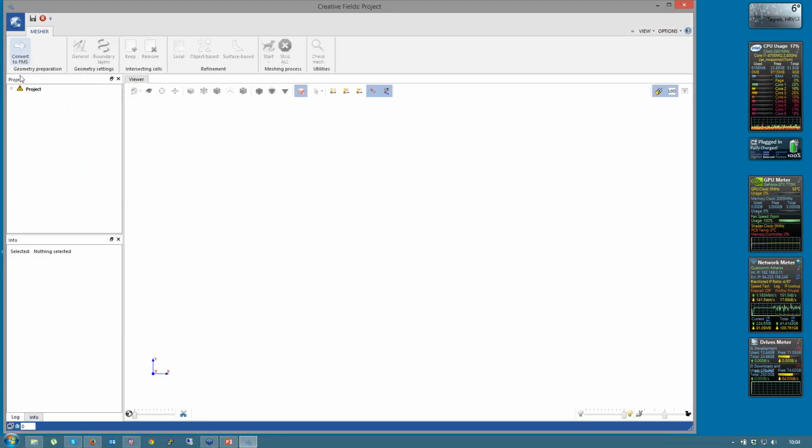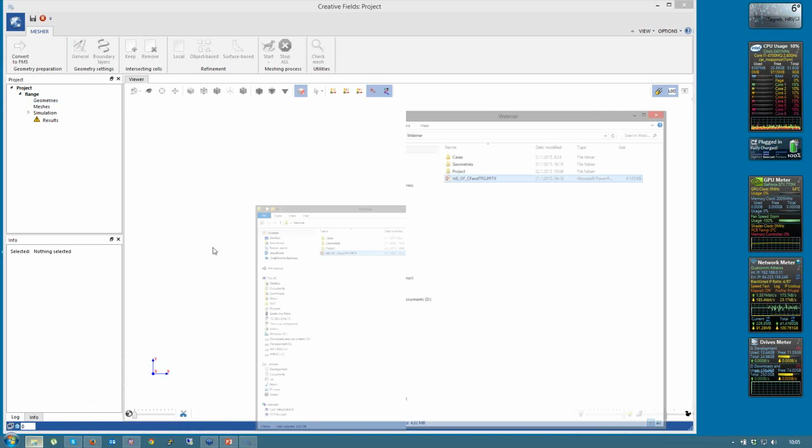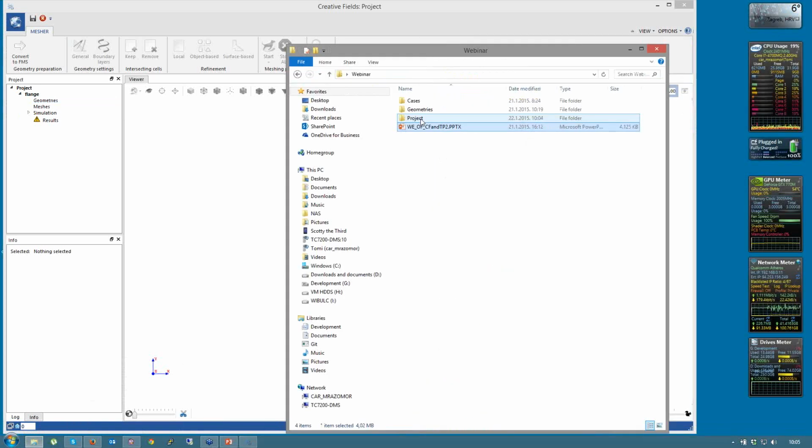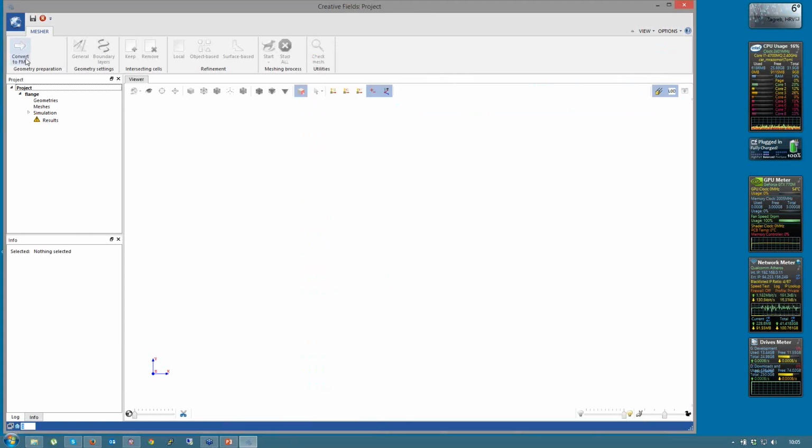Now that I have created my new case, I have an empty project and an empty case called Flange. The first thing I want to do is to import a geometry. I already have a geometry prepared in the STL format, but for the needs of our application we use an FMS format, which is basically a triangulation with some metadata added.